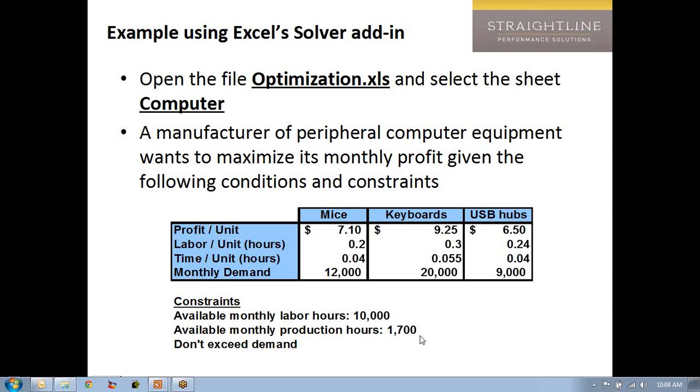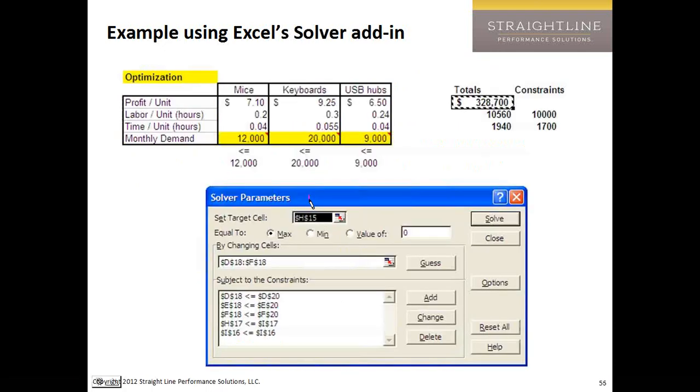The monthly available labor hours are 10,000. Available monthly production hours are 1,700. And we don't want to exceed the demand of the market. How can we do that? Well, we're going to use Excel Solver, and I'll show you how to put that in. Essentially, we set up a spreadsheet that looks kind of like this. Here's our table, and we want to maximize our profits, while making sure we don't go over the demand. The first thing we might try is to stick in exactly the demand. What if we could make exactly that much in a given month? But it turns out that we exceed the labor and shop floor constraints. So let's add those in. Actually, I think it's going to be better if we do this directly in Excel, and I'll show you how.